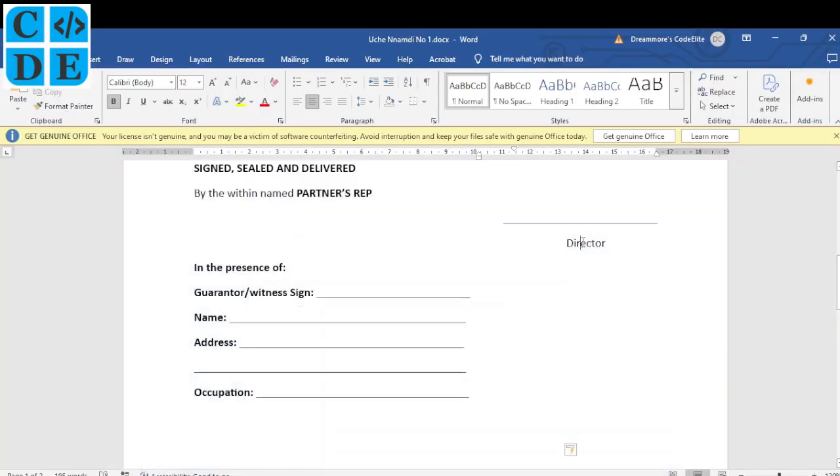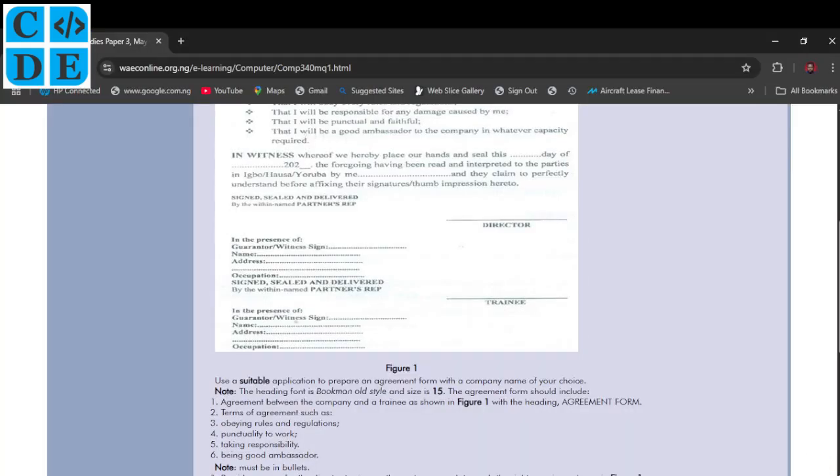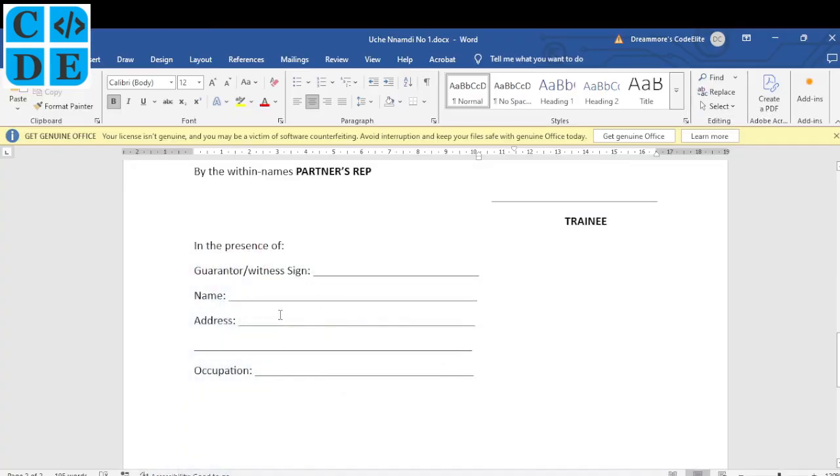Okay, so let's bold it and change it to uppercase. All right, so what else do we need to change? Let's go back to the question. In the presence of, okay, so the same thing, we need to make all of these bold as well. However, this one that we're making bold is not a requirement as per the instruction, so I'm just trying to make it look like the sample I was given.